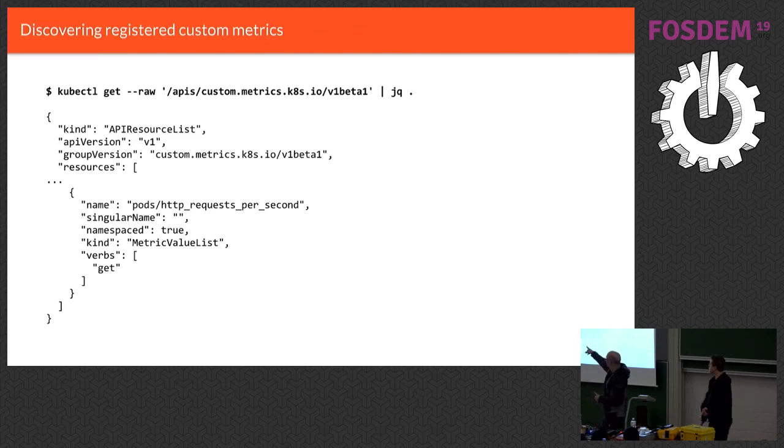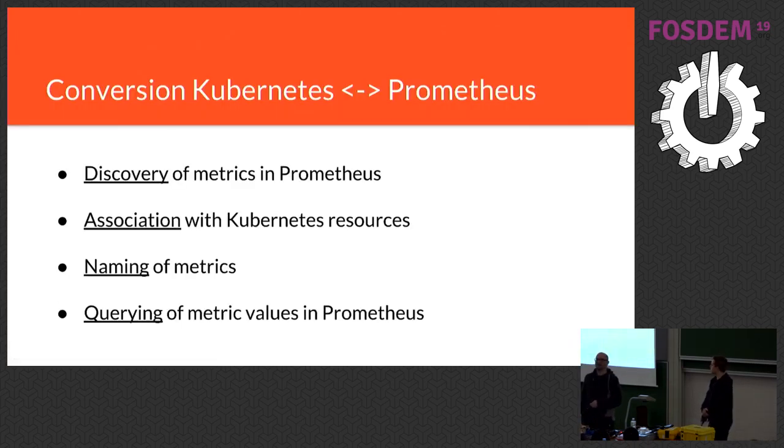In this case, what I prepared here for you, a canonical example, is a requests per second metric that I configured inside my cluster, and you will get a nice JSON representation of this one. So exactly the same question as above, how does this metric get there? The Prometheus adapter has a four-step process to accomplish this. The first one is a method of discovering the metrics inside your Prometheus, all configurable, and you will learn how to accomplish that.